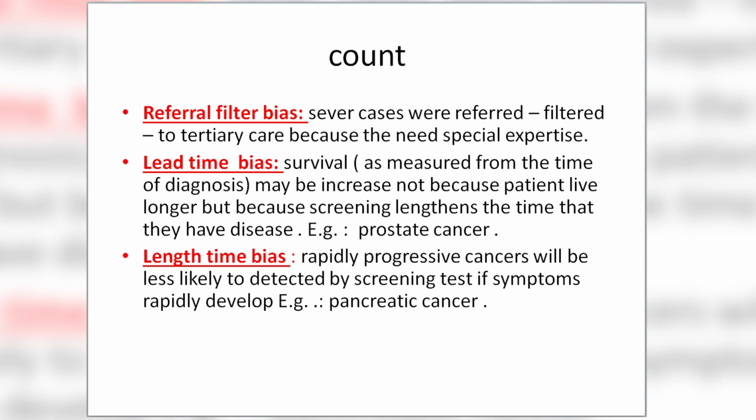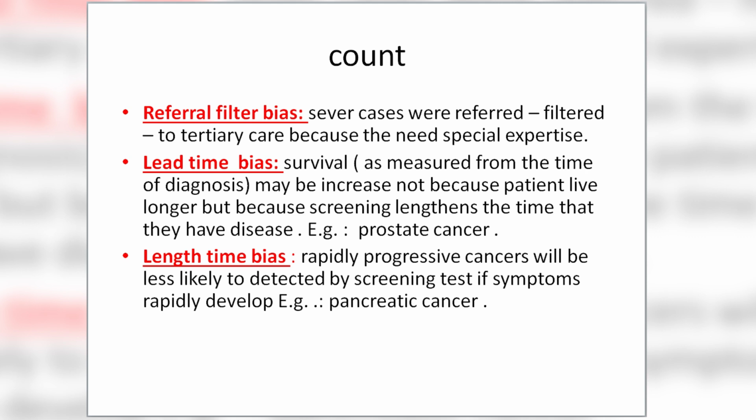Classical example, prostate cancer. Most of the patients die with prostate cancer, not from prostate cancer, but from another reason other than the prostate, okay? This is because prostate cancer is a slow growing tumor. The patient lives with the prostate cancer without any complication, and may die from another cause, for example, cardiac disease, DM, and so on.